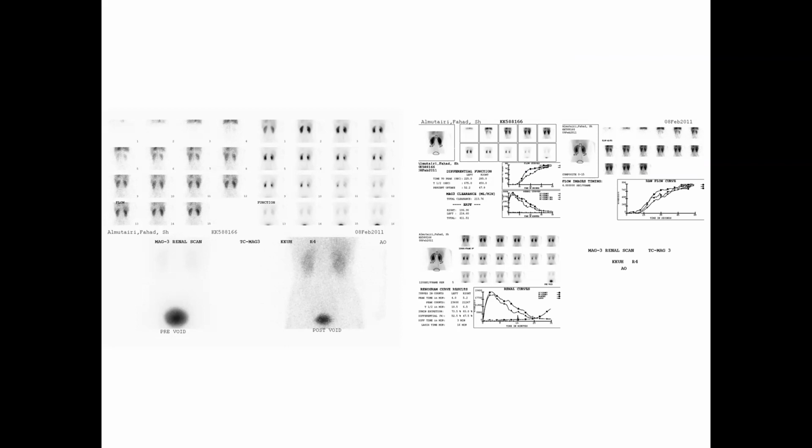Initially, once the tracer accumulates inside the kidney, you'll see a peak like this. And once the tracer is excreted, you'll see a downfall in the curve like this, and it will go like this. But if there is retention of the tracer, non-excretion of the tracer, it will become a flat line like this. So instead of being excreted, it will remain inside the nephrons. So you'll have a flat line like this. This is an abnormal graph. So this is what I'm referring to. You are able to tell which kidney is taking up contrast quickly and which is excreting earlier. So that tells you about the function of that kidney.